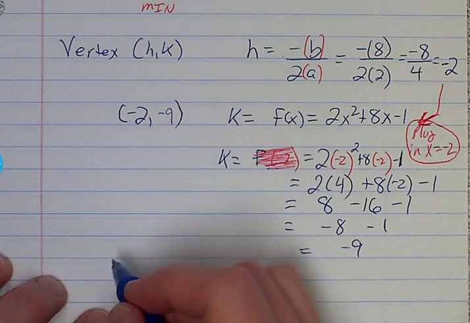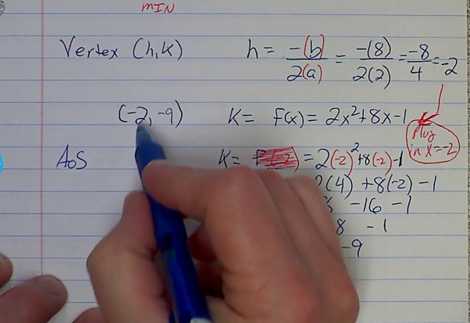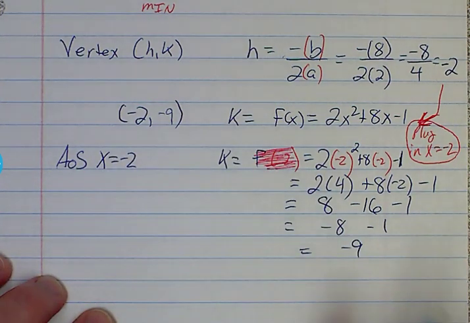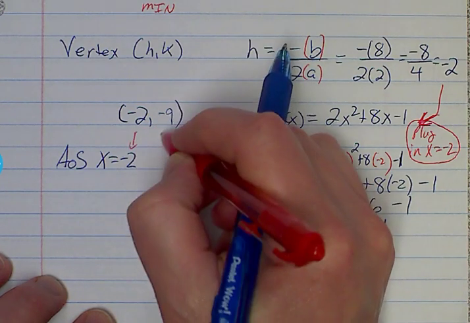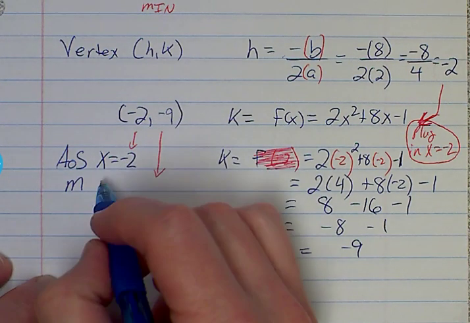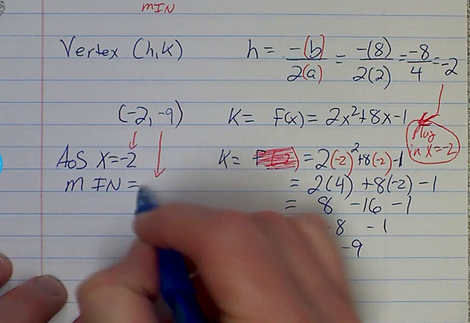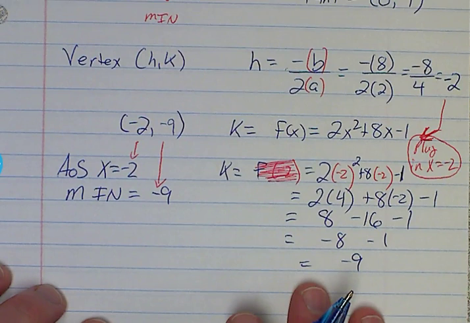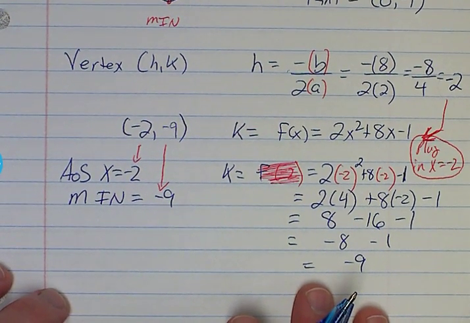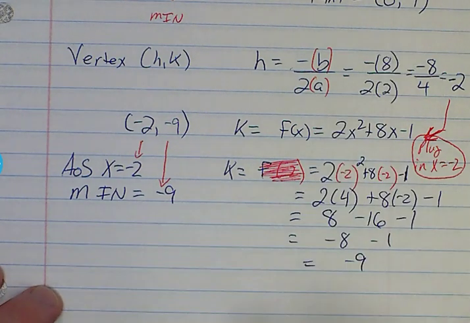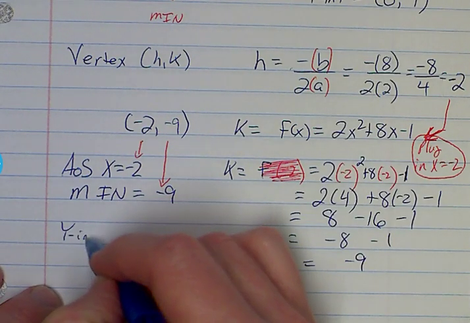Your axis of symmetry is going to be the x value. That's x equals negative 2. The y value, that's going to be the max or the min value. What did we say this was? This was the minimum from back up here. So if they ask you for the min value, it's going to be that second value that's there. And we already had the y-intercept, and we'll rewrite that one again. The y-intercept was at (0, negative 1).